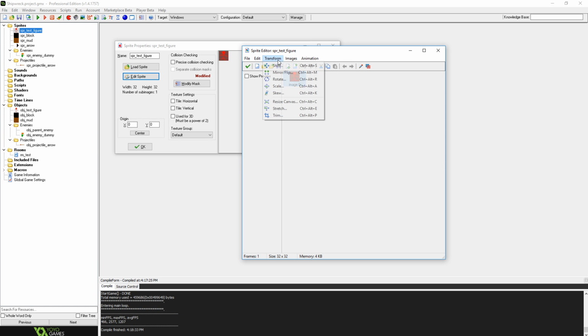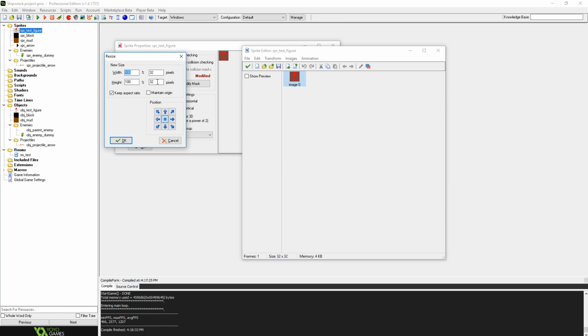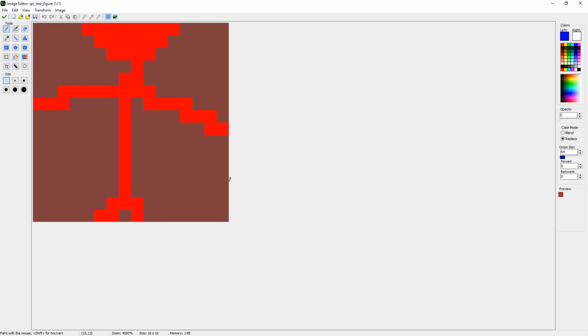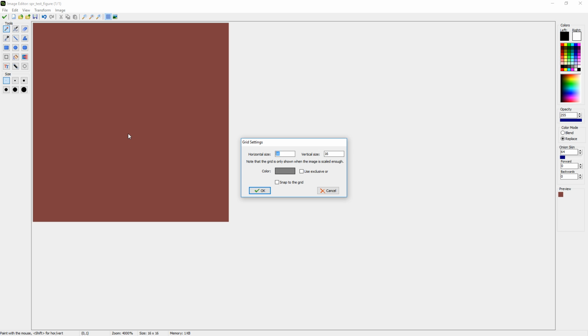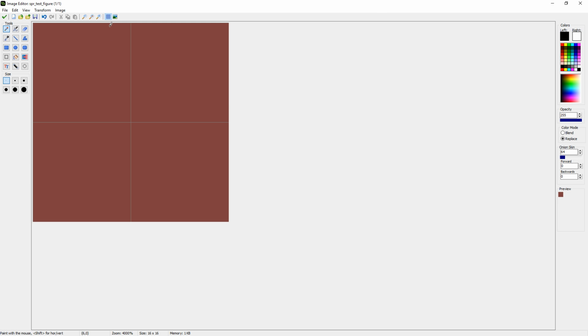First off, once again, I'm not an artist, but I will make this guy a bit better to look at. Let's make this 8x8. There we go.